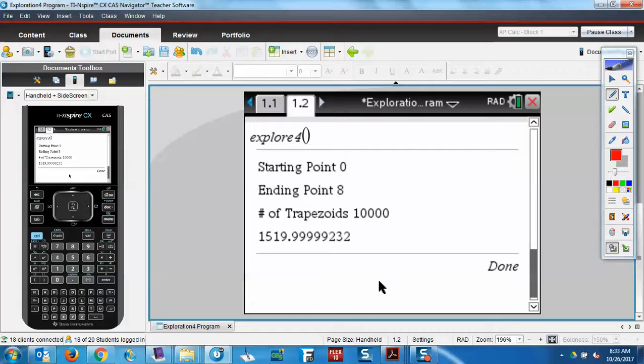Okay. So you have any thoughts on that area? Is that the exact area right there? No. 10,000 trapezoids? Is that bigger than the exact area or littler? It's littler. We still have little tiny pieces of red up there that we're missing, right? But man, they're getting tiny. Do you have any thought of what the exact area might be? You think it's 1520 exactly? Well, not right now we can't, but I feel pretty good about the fact that it's 1520.